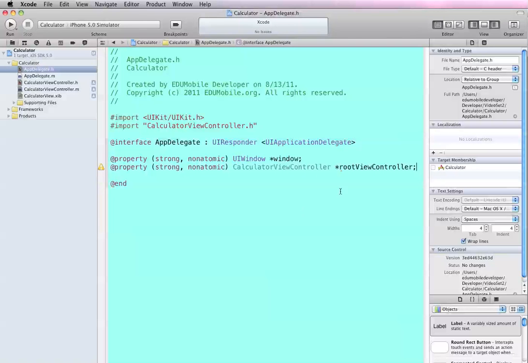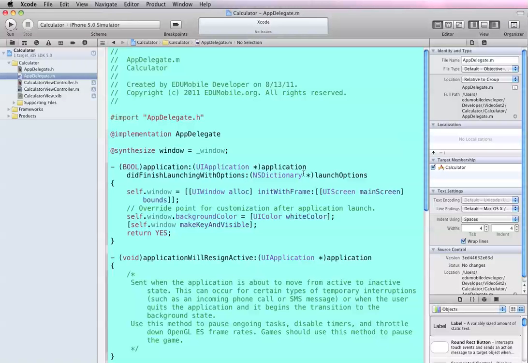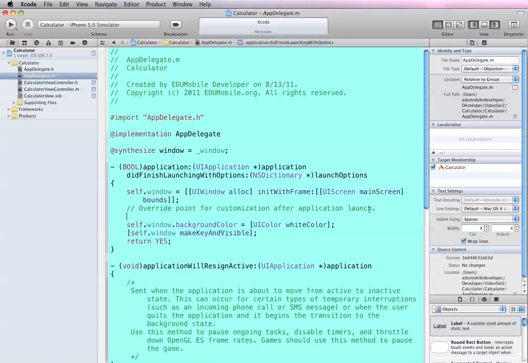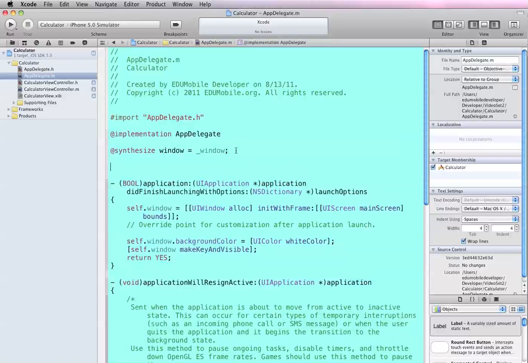We could call it anything we want, but root view controller is traditional here. After in our application did finish launching with options delegate, we want to instantiate that controller. First, it's a property. We must synthesize it.